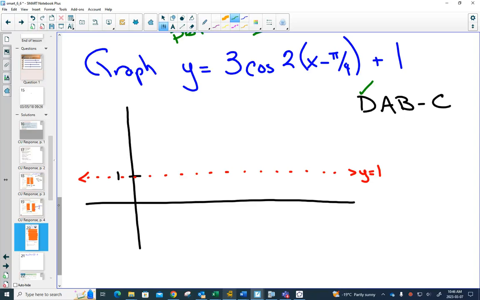I know that D is going to be my center line, and A is going to be my amplitude, which is the distance from my center line to a maximum and center line to a minimum. So the fact that my A value is 3, I know that I'm going to have to go up 3 units to 4, and down 3 units to -2. So we use our A value to label our maximum and our minimum. I can now go to my A value and add a check mark. That's all we have to do for our A value.